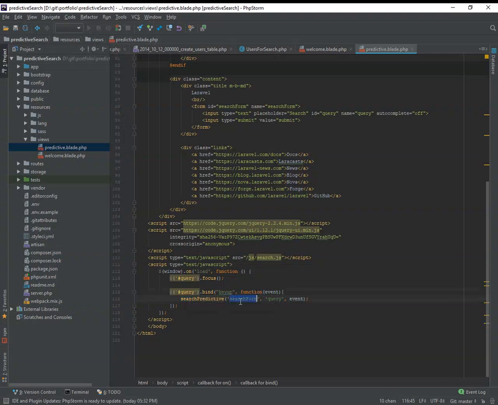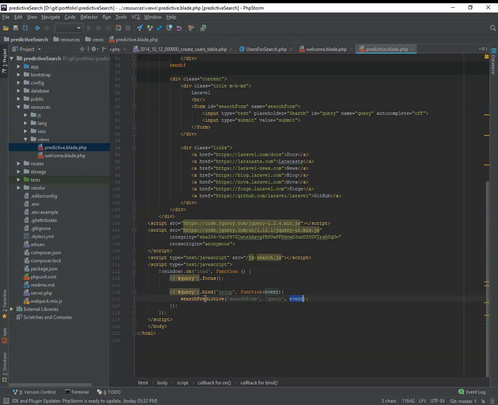Then I send the search form parameter, the query, and the event. Here's the form name, here's the input name, and here is the event.